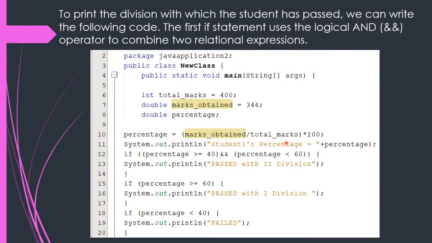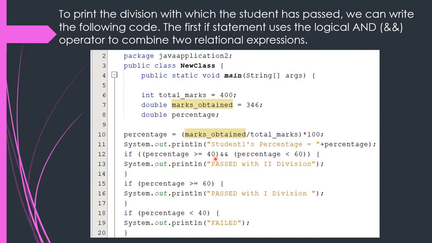Till here the coding is the same as we have done previously. From here the coding is changed. Let us discuss it. First of all, with the if statement we have provided the logical operator. As we had already studied, you must remember that while using logical and, we provide two conditions and both of them should be satisfied.